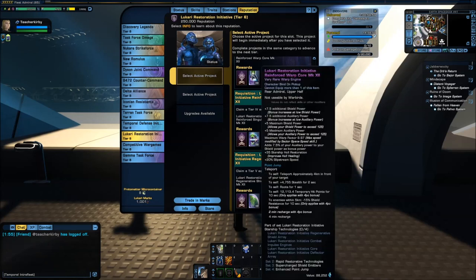Oh, almost forgot, we have the point jump ability on the warp core, and that gives us the ability to teleport 4 kilometers in front of our target, and gives a little bit of stealth and roots for 1 second. If we have the 4-piece set bonus, it also gives us some temporary hit points and gives our enemies within 5 kilometers subtract some shield resistance for 10 seconds. It also, if we have the 4-piece bonus, reduces the recharge from 4 minutes down to 2 minutes.